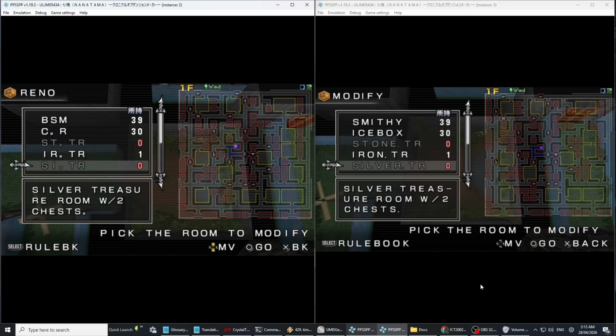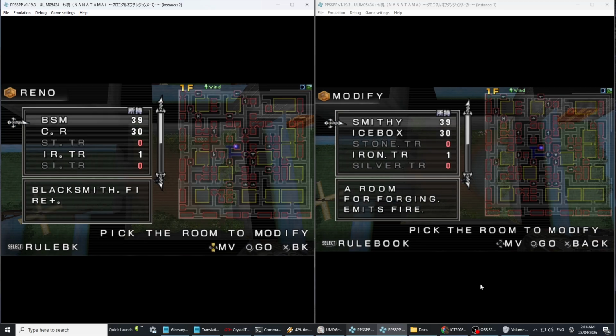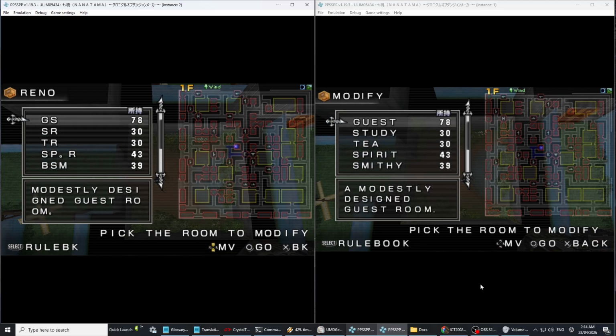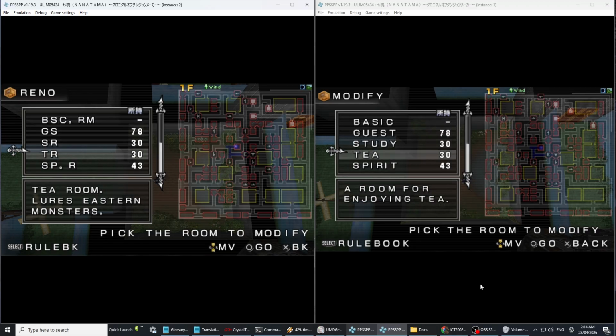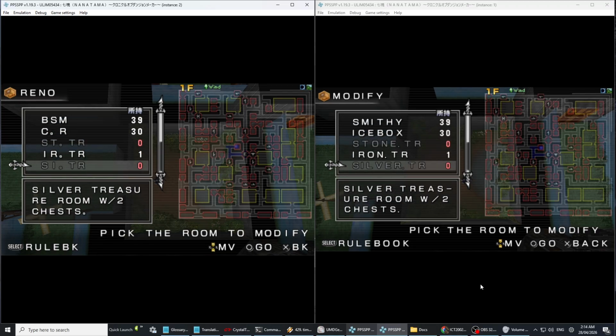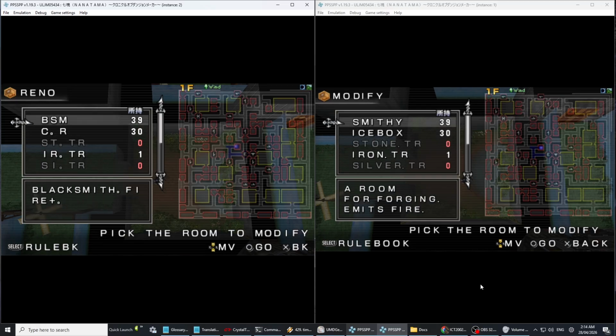Some of these I've gone back and compared with Dungeon Maker 1 and 2 to see what they named the rooms, and where I was going with different wording, I've now improved it. My take on this is it's not for me to go and change the names of things. If it was named something in Dungeon Maker 1 and 2, I'm going to call it that in this as well. As you can see, these are much better. You're still going to see some abbreviations, but it's still much better than what it was.